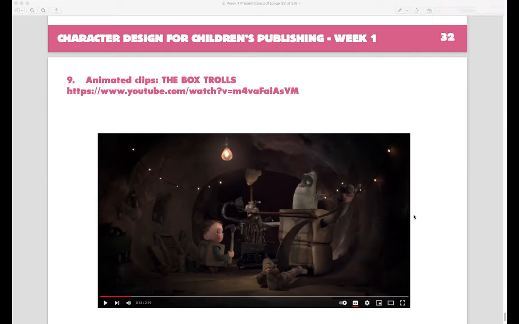So are you asking us to create it, or to go find something that we like? The first part was to create. Number one is to come up with a children's book based on a character that you choose and create. Number two is you bring to the next class an example of an existing book that you like and the character that you like, and explain what it is about that book that you like. Is that clear now? Yeah, I got it. Okay, excellent.